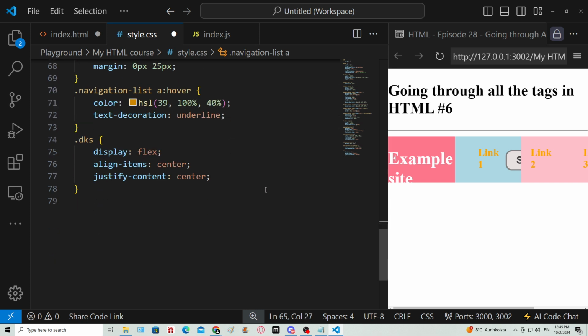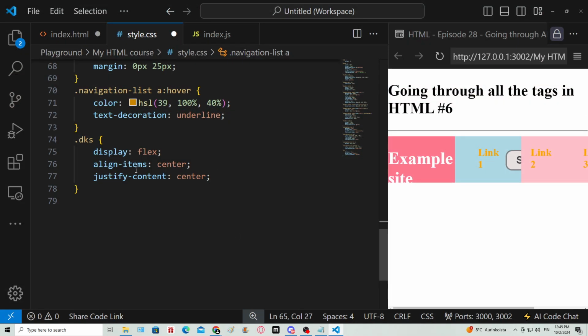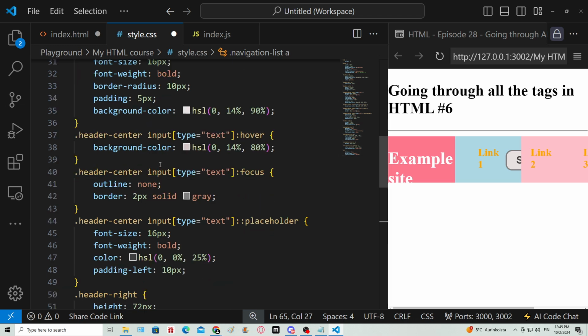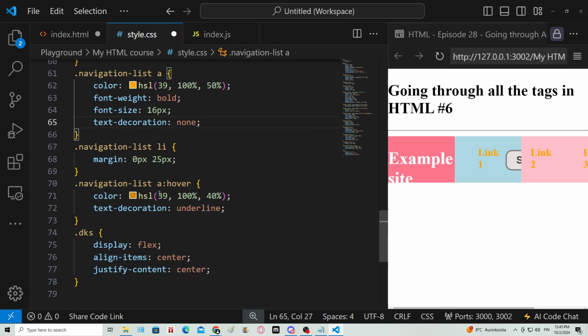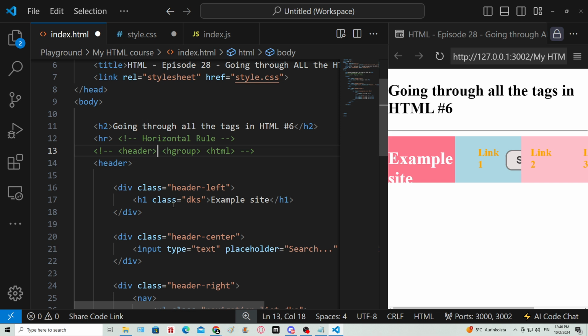Okay, then let's go and... well, I guess that's gonna be my example of the header. So yeah, we did a lot of CSS styling, and we wrote a total of 78 lines of CSS code. So I guess that's gonna be it for the header element.